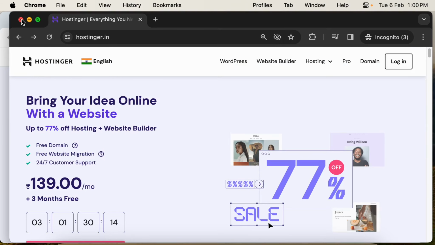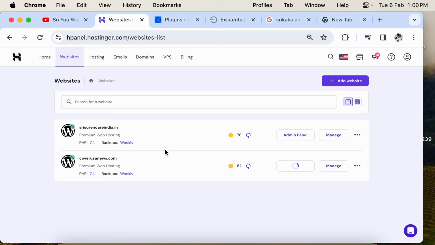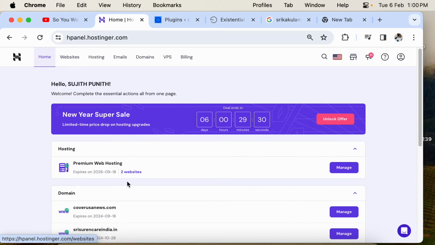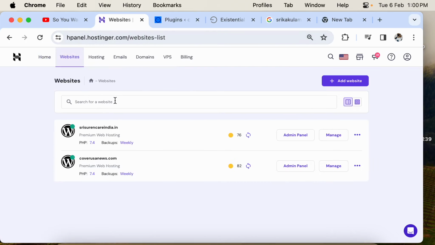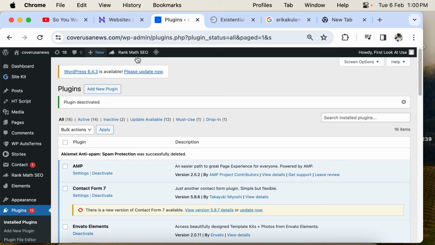And then you need to log in. Once you log in, you'll be going to this particular site, and you will get this view. When you go to home, you will see these, and I have two websites under this host. If I go to the websites, I want to enable this Akismet anti-spam plugin in this particular website. So I press manage, and then you will be redirected to this web page.